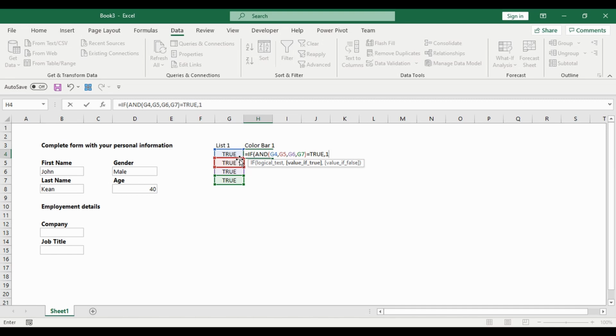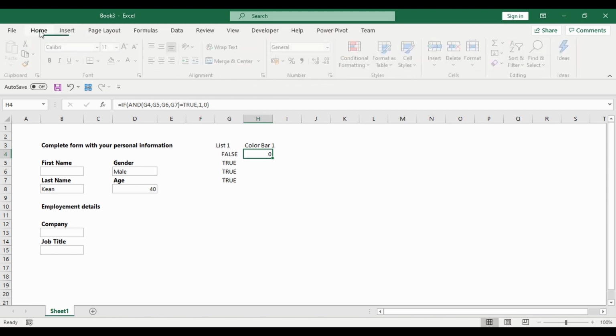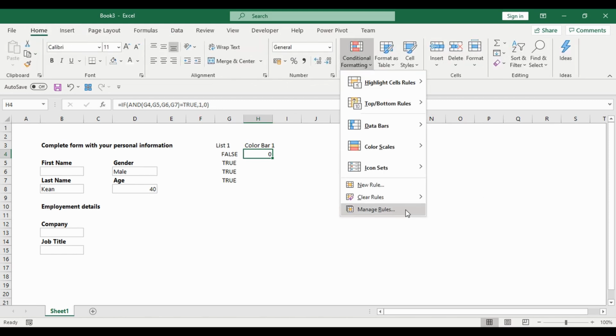If not, if we have a false here, we want it to be 0. Let's close this formula, and we have our 1, and if we delete one of them, it's going to be 0.